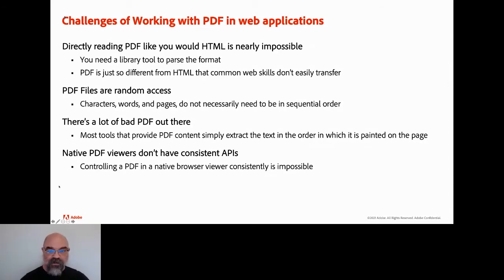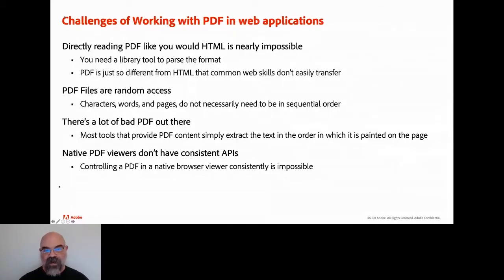And then another aspect of dealing with PDF on the web is that the native PDF viewers really don't have any kind of consistent APIs. And oftentimes they don't even have a consistent experience. You're going to see a completely different view of a PDF file if you're in Chrome versus if you're in Safari, or if you're on a mobile device using one of the mobile viewers. And as a web developer who's trying to create some kind of PDF experience, not just posting a PDF file up there for people to download and look at offline, but to create an experience inside the browser, you need that consistent API.